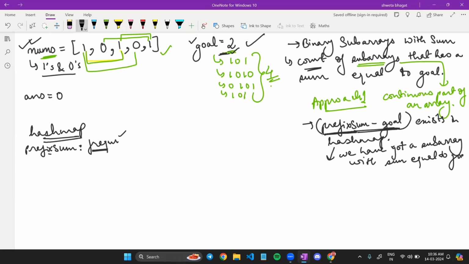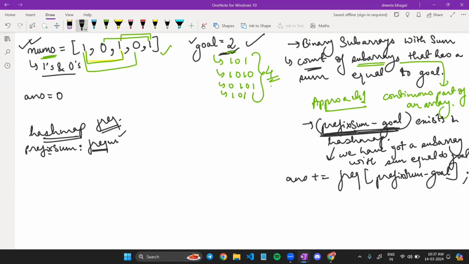So we'll simply add the frequency of that. The name of the hash map is frequency, FREQ, okay? So we will add the frequency of prefix sum minus goal to our answer, right?